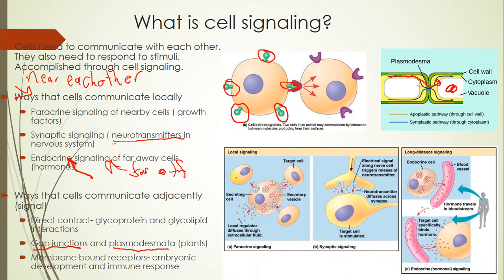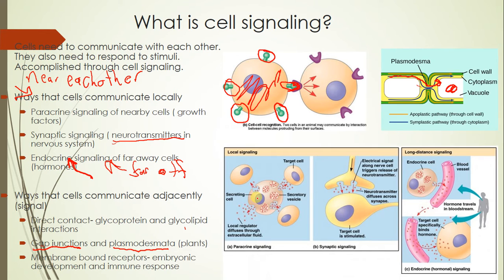And the last thing is membrane-bound receptors might help in the signaling pathway. So, for example, if you have a pathogen that might bind to a specific receptor protein on the plasma membrane of an animal cell, once that receptor protein receives the signal from the pathogen, it might trigger this cell, maybe a cytotoxic T cell, to kill this pathogen.